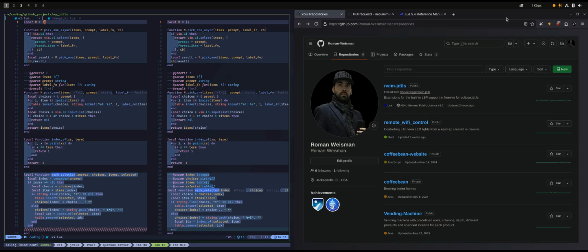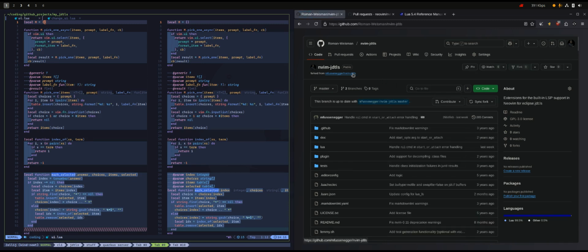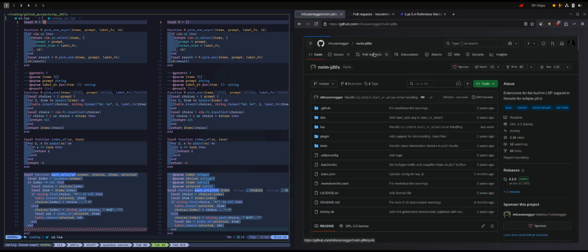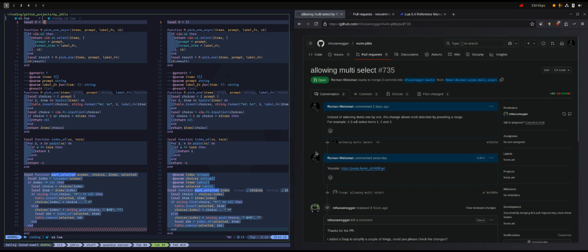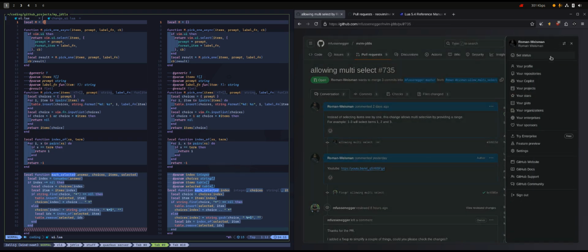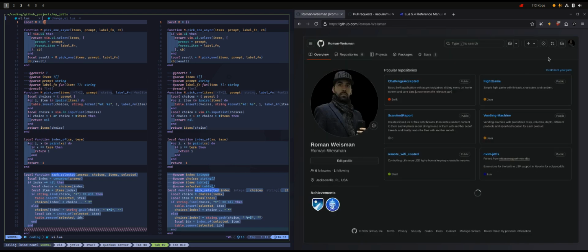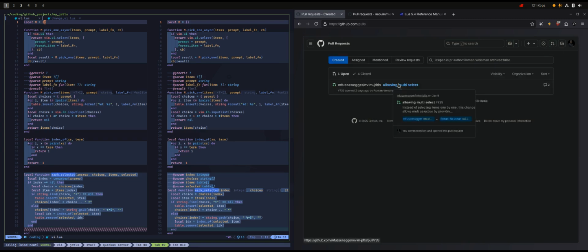I received an email notification regarding this project that it was reviewed. I can click over here and then go to pull requests, find mine, and then see what happened, or from the same page I can click on pull requests, and then this is the change that I want to be permanent.